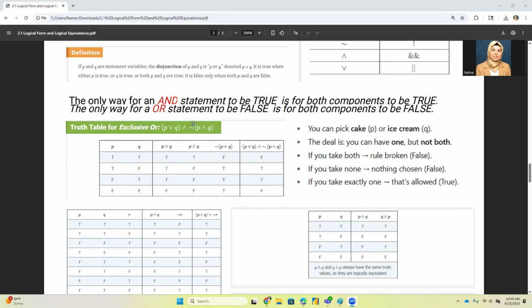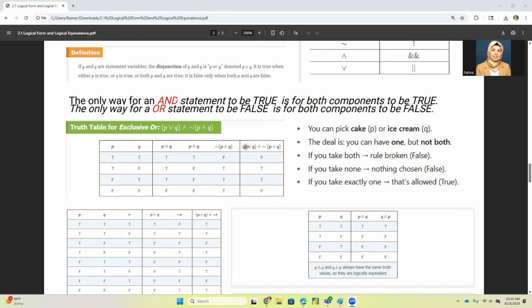Now, we're going to look at the truth table for this very first column, P or Q, and this column. Since it's an AND statement, it only gets true when both of them are true. So they only get true here, and also both of them have a true value here. So these are the two cases where this statement is going to give us a true, and everything else will be false.